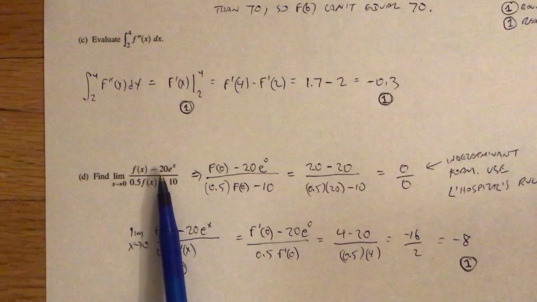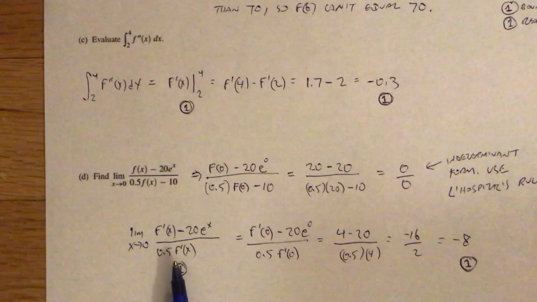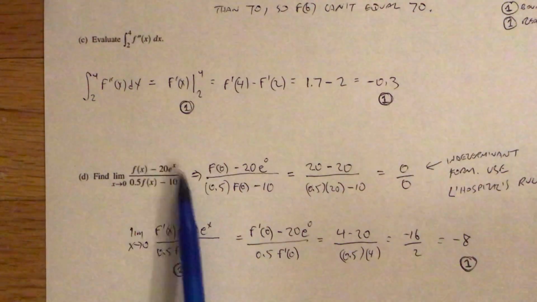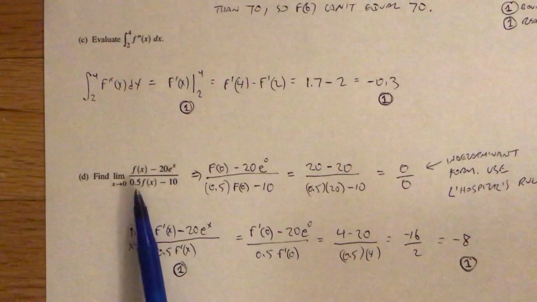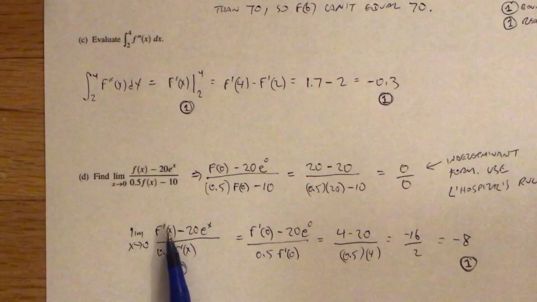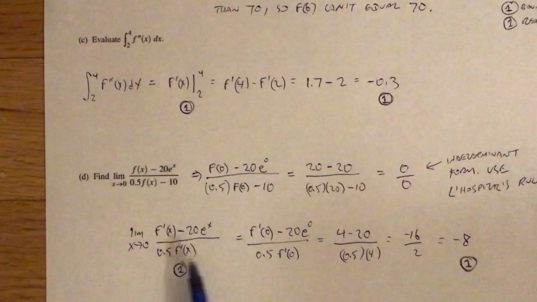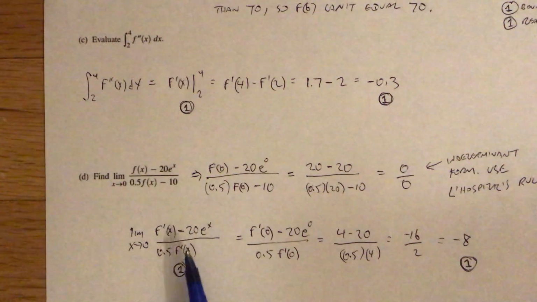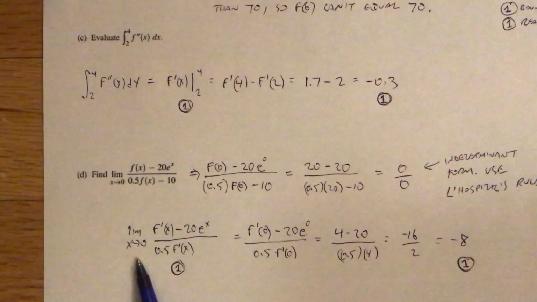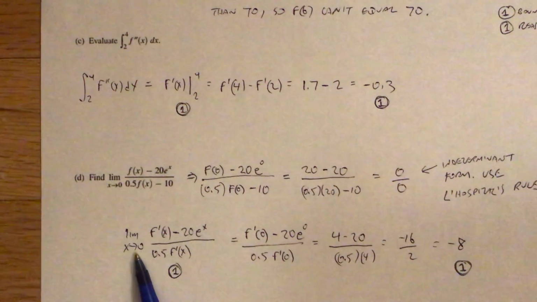And don't mistake doing L'Hopital's rule for the quotient rule. We're not getting the derivative of this thing. L'Hopital's rule just says if you want the limit, it'll be the same if you do the derivative of the top and the derivative of the bottom. Normally we can't just do that, but in L'Hopital's rule, because we're doing a limit and not finding a derivative, it works out.